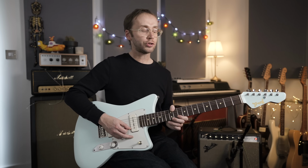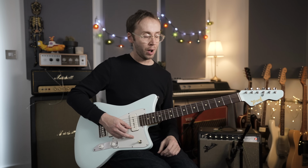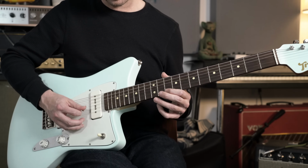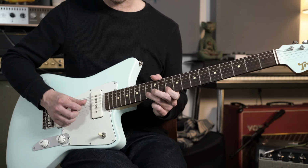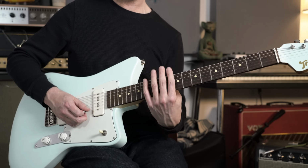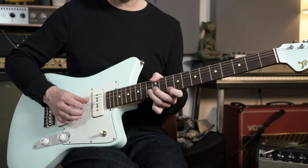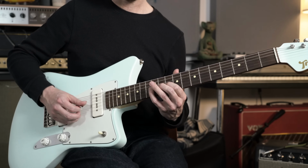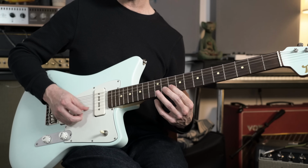Then for the third chorus, my approach was a little bit freer, and it was a bit more of a guitar solo, I suppose. It started off just coming out of this Morse code kind of bit. Something along those lines. So really just a D blues lick, just thinking D minor pentatonic. Got a little bit of the melody there.